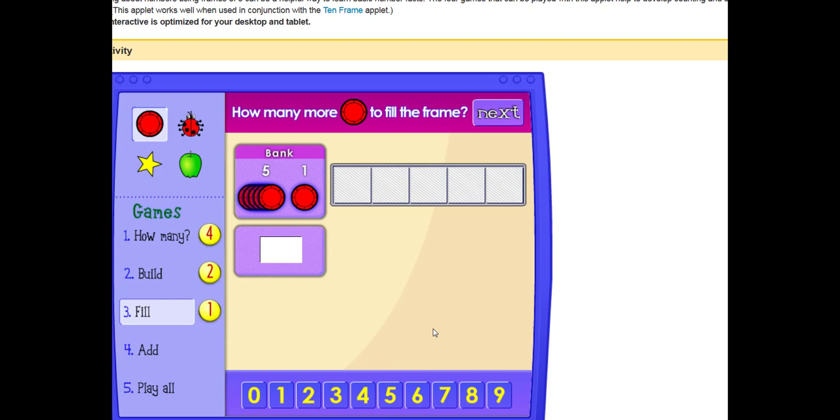I can use the manipulative and move it over and then select the number. So you see they're using the manipulatives and they're recognizing the number symbol.